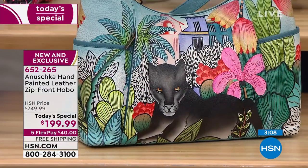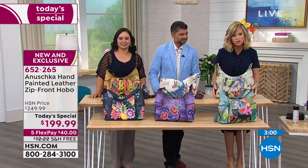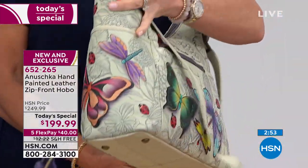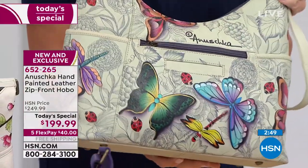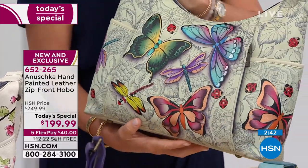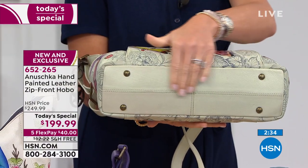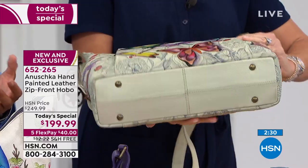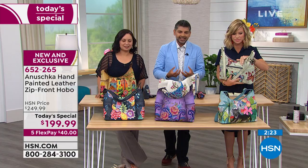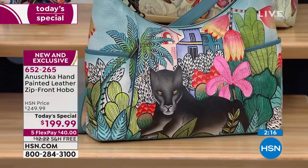There are 140 of that beautiful Dreamy Wings left — soft, sagey gray background. If you love rebirth and butterflies — it's not just in the front, it goes all the way in the back. When you have a bag like that, you'll stop looking at your phone and actually look at your handbag — look at art. Art is like walking into a museum; it steals your heart, speaks to you, sings to you, makes you happy. Even talking about the different paintings, I'm smiling because I relive every moment of creating every painting. For me, these are my babies, and the art coming alive and telling that story is such a powerful thing.